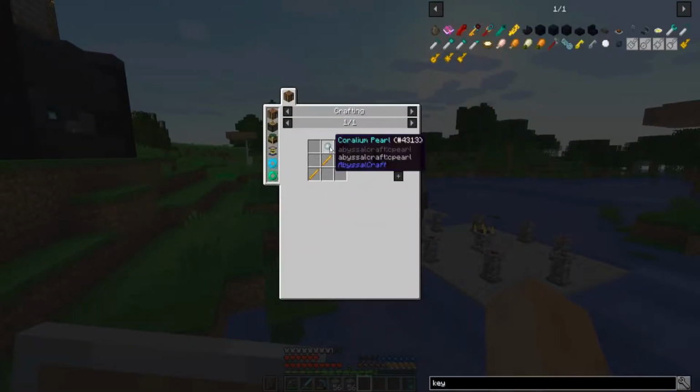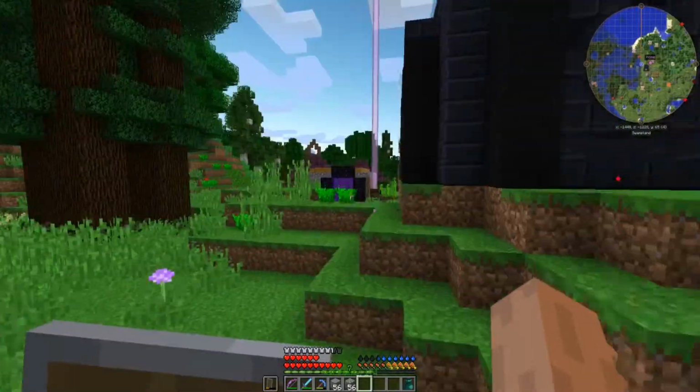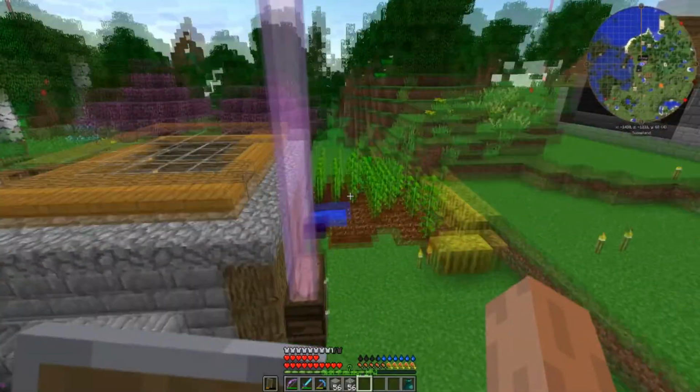Oops, that was not right. I need 2 ender pearls, 2 diamonds, 4 blaze powder, and a Corallian Pearl. So I'm gonna get that, and when I have it, I will be back.